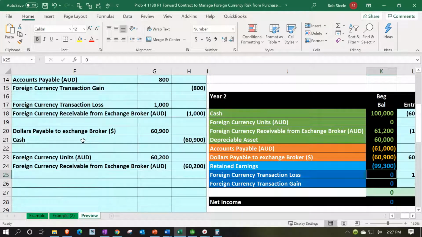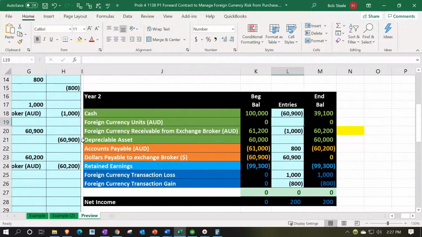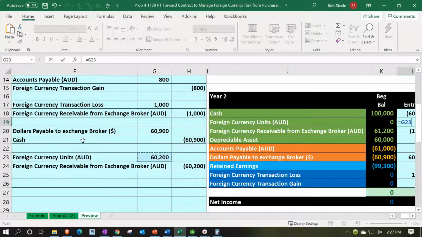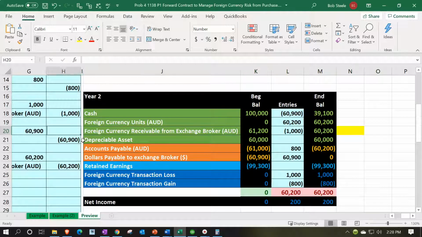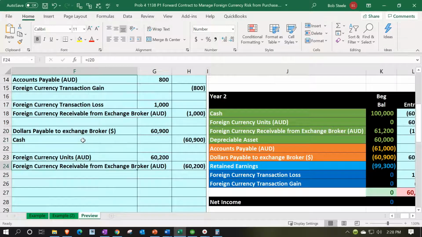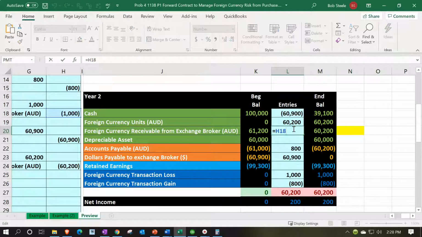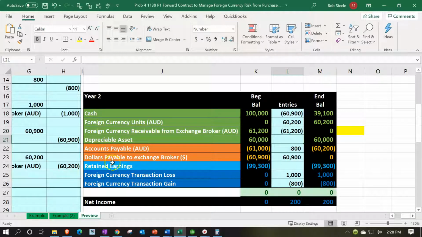Recording this out, we've got the foreign currency units that will then be increasing. This is like cash, but in foreign currency, 100,000 units in the bank, which we're now valuing at the current US equivalent value, which is 60,200. Once again, we see that number. Other side's going to be going to the receivable from the exchange broker, which should bring it down to 0. So we have the receivable from the exchange broker that's in it. I'm going to double click on it. Something's in it, plus, and that'll be the credit, which will bring it down to 0. So that now is at 0.